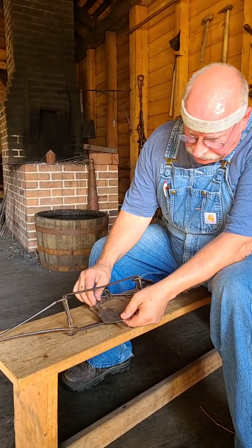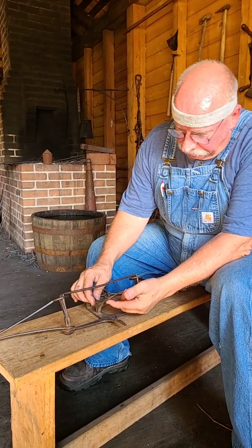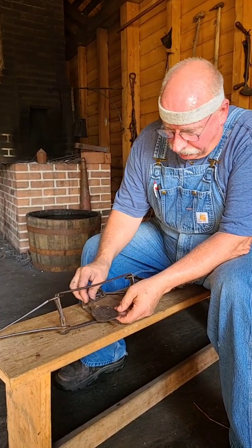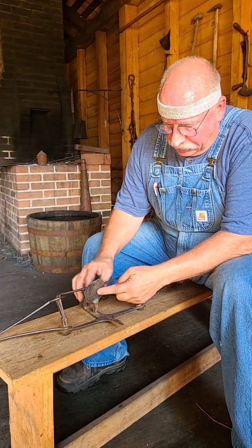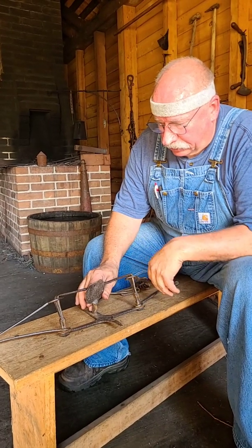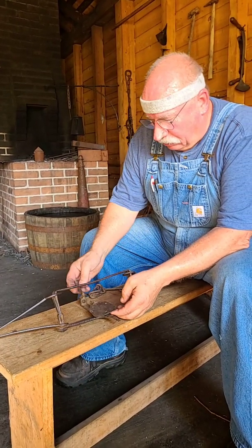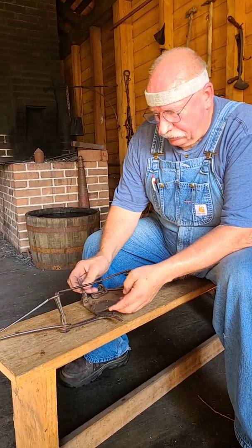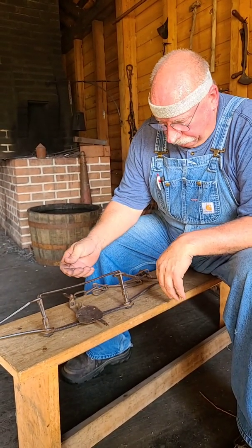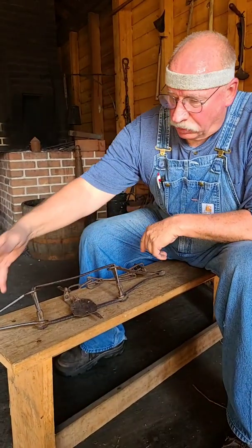But it operates essentially the same way as the other one, with the pan and the bale, or the dog. But even to this day, there's no telling how old it is. We have no way of knowing, except by looking at the welds and things like that. We know it's pretty old, 100 years plus. But it's smooth. It operates smoothly. All the parts work smoothly. It's a well-made, well-designed trap. Whoever made it knew what made it work, knew how to make the springs, how to design them, where to thin them and where to thicken them.